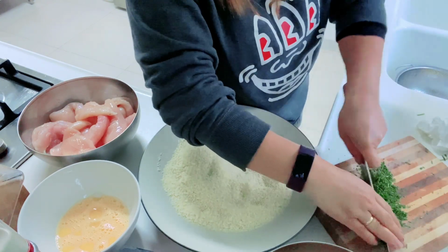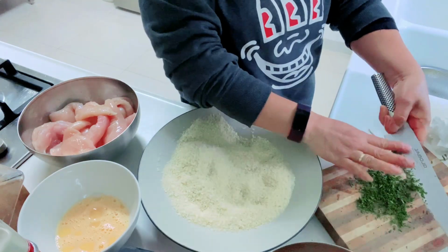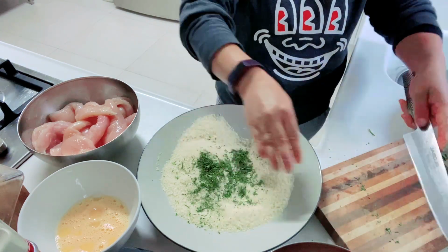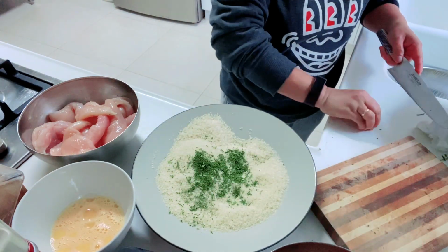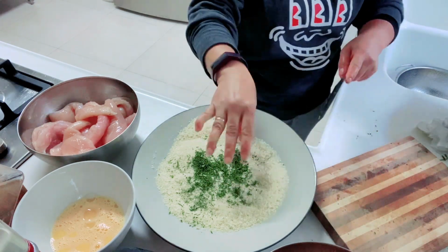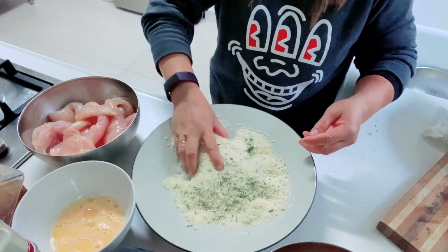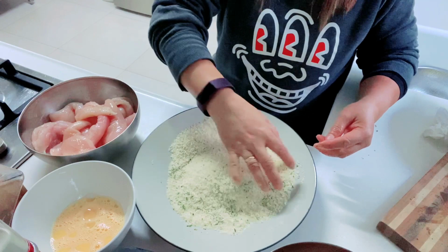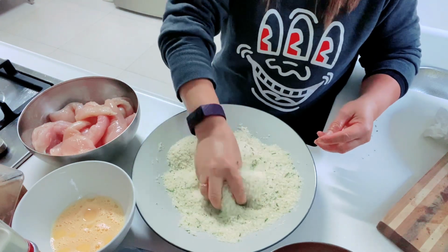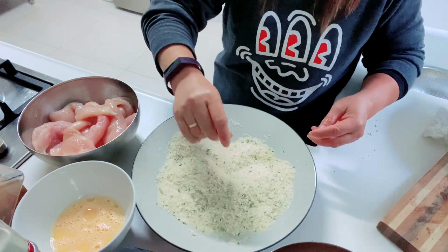Herbs, you can put some dry ones. You just need to chop them. There we go. Let's put this one. Okay, that's it. Pick it up. So to make it a nice one, I put some Parmesan cheese.